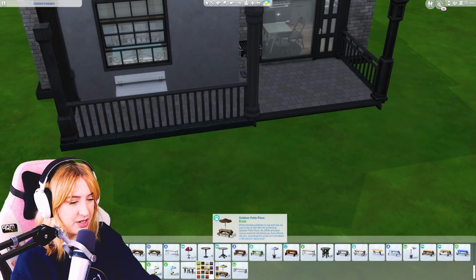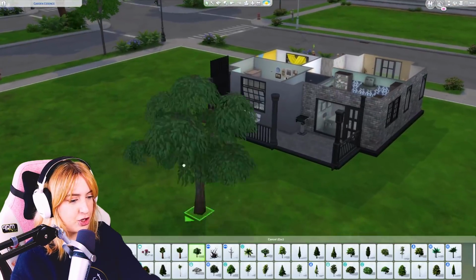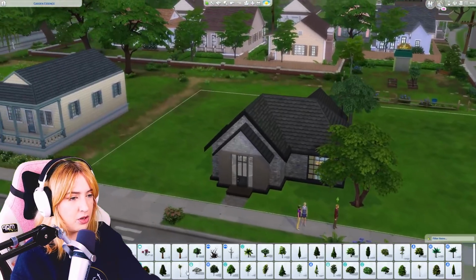And then outside, I'm not going to do much. You know what? I don't enjoy decorating outside either. I'm going to put a little bench outside, like a picnic table. And then I might put a couple of trees about the place. But I actually picked quite a big lot. So, I don't know. It looks quite unnatural.